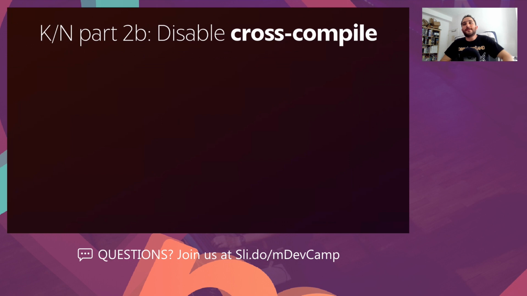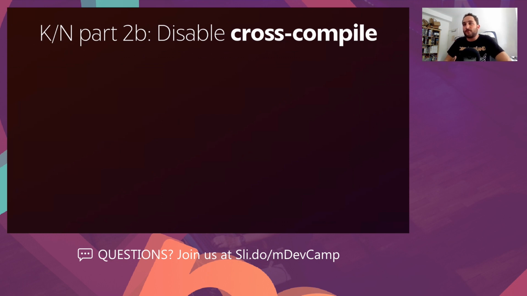Last thing we need to do is to disable cross-compile, because Kotlin Native will cross-compile by default. And the problem is for Linux only. So if you're on macOS or Windows, it will try to compile for Linux. The problem with that is that you're not going to compile the native library for Linux when you're on macOS or Windows.